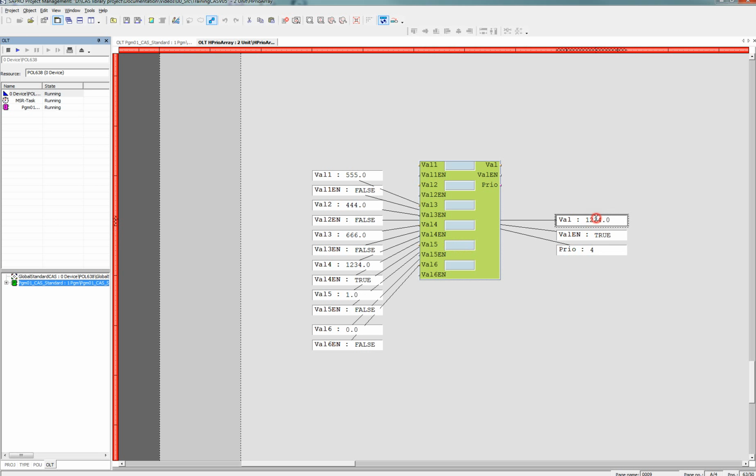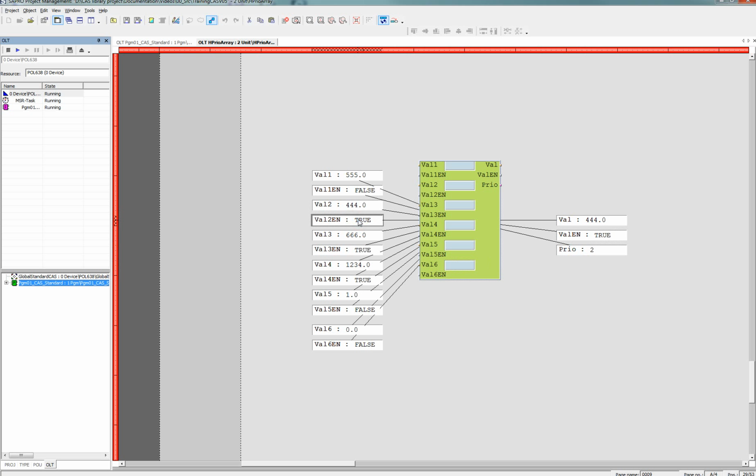It's enabled and the value is 1234. And in case that we enable another one, for example channel 3, immediately we see that the lowest value is on channel 3.